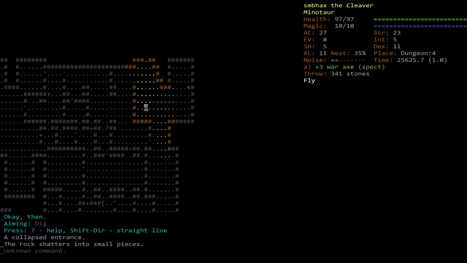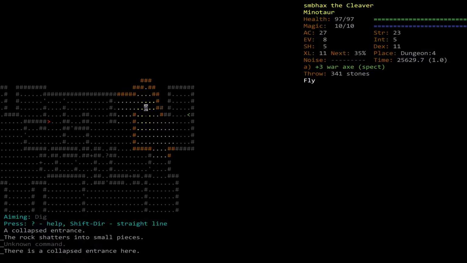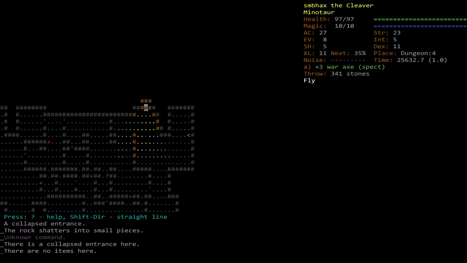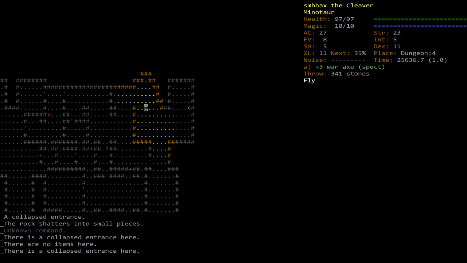Rock shatters into small pieces. Yeah, it didn't go down. I think did it punch that little extra hole there? What if I stand on it? I hope this doesn't kill me. That would be embarrassing.